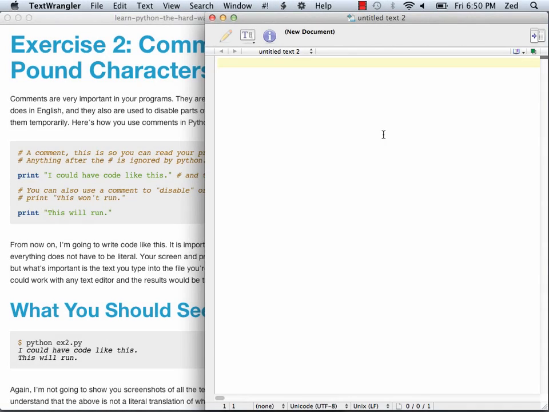Okay, now we have exercise 2. And as you can see, the book is fairly simple to go through. You just take each exercise, do them all in order, do the study drills. Sometimes there's extra questions that are answered in the common student questions. Try to solve it, do the best you can, move on to the next one. It's self-paced. You go at your own speed and take your time. Think of it like chipping away at a mountain.